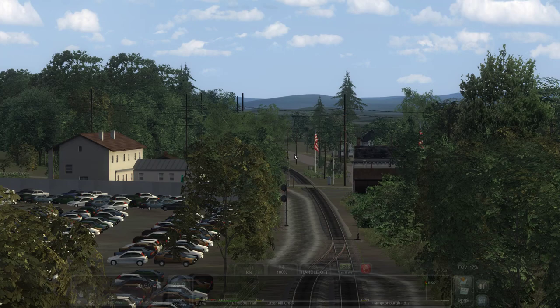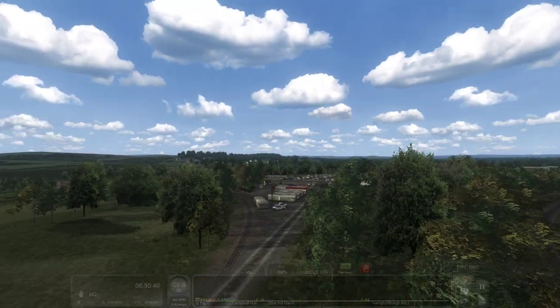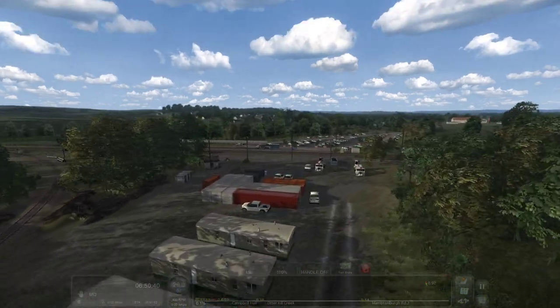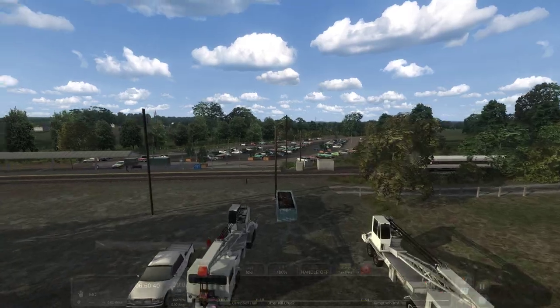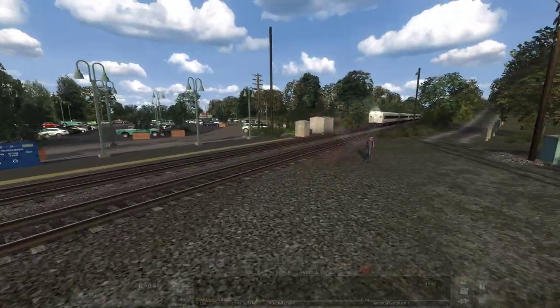That is where we'll be going next — there's a ton of really cool stuff. I'm a huge fan and foamer of single-line stuff like that where it's real narrow and close in and woody. Or almost like some street running — but it's not exactly street running per se. But it's still very, very cool.